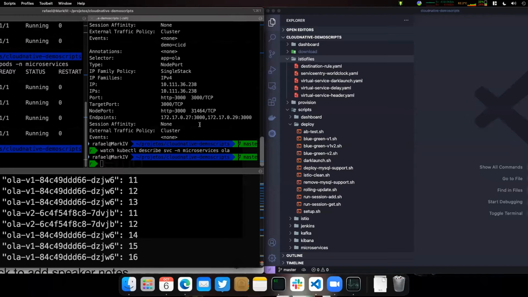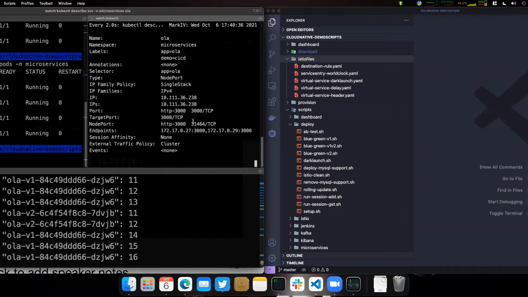Why does it act that way? Because if I get the service that describes this microservice, the selector label is for everything that has the app Hola will receive the request.